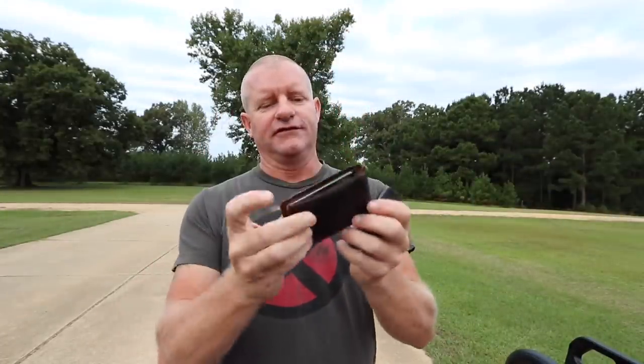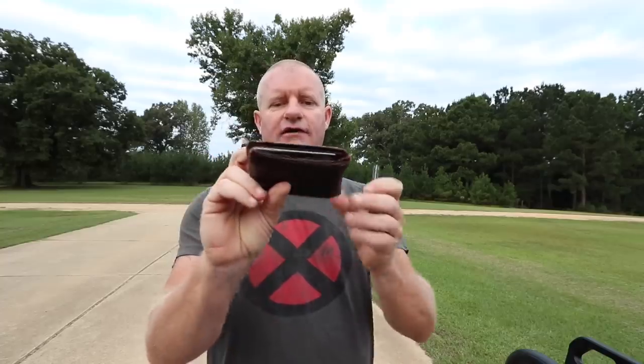Hang on just a second, I'll show you what I can. Back. This is what I've been carrying since the early 90s. This is a leather wallet right here, a bifold wallet. I can't carry a wallet in my pocket because it kills my back if I put it in. So I never carry a wallet with me. It stays in my truck, unless I'm out and about or something like that. So I kind of do things a little bit different. But this is gonna take the place of this right here, and then I'm gonna show y'all how this works later. I'm just kind of giving some update stuff on all this.